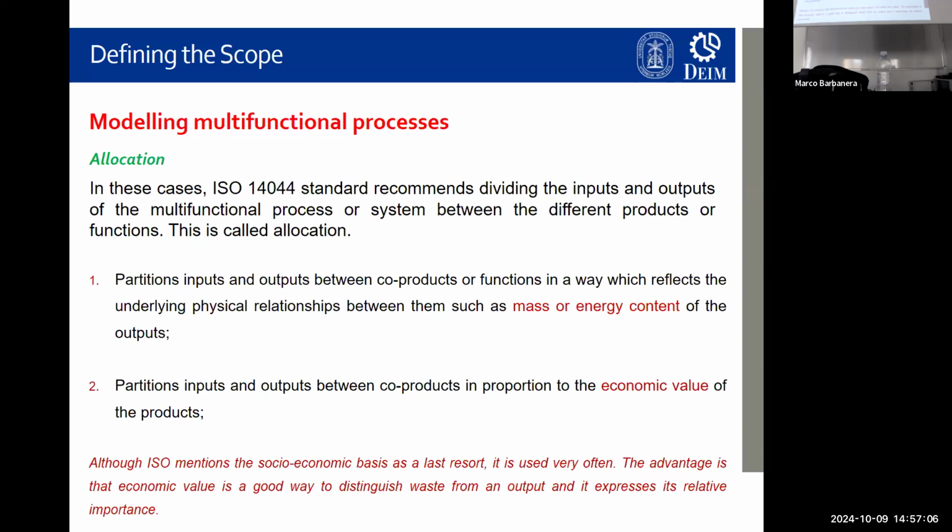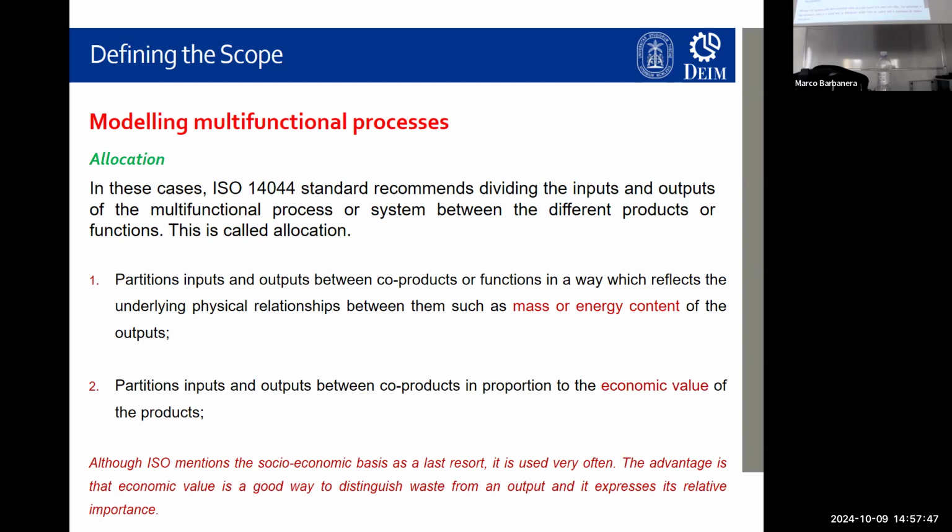In this case, we have only to calculate a percentage. But, for example, the mass approach, the mass criteria could be applied if the main product and the byproduct have the same use, the same application, the same function. For example, in the previous example, wheat and straw, the mass criteria is not very useful because wheat is used as a food.